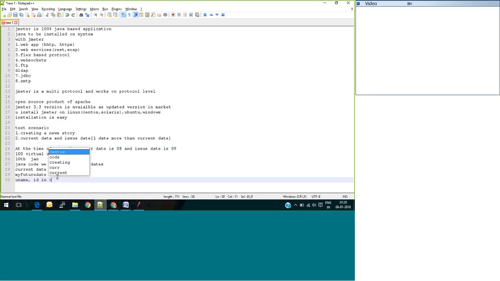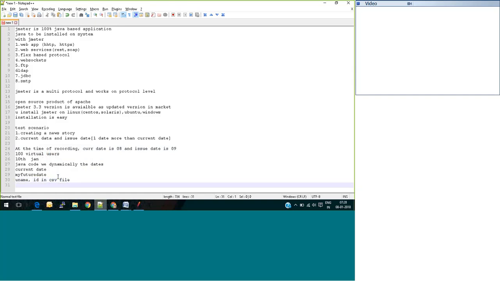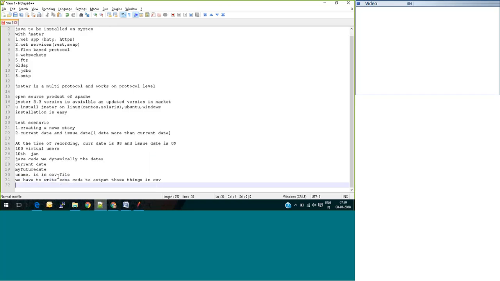For that we have to write some code to output those things in an external CSV.